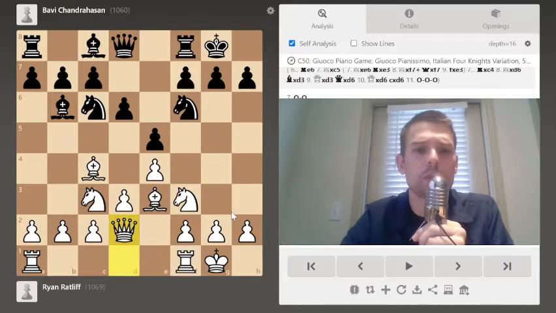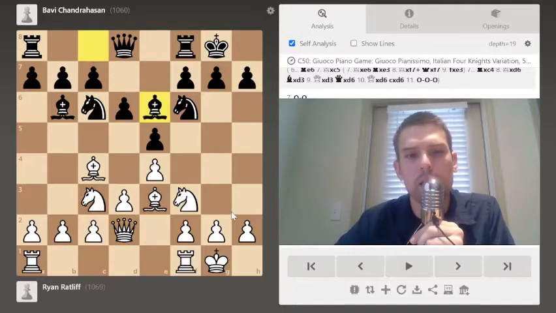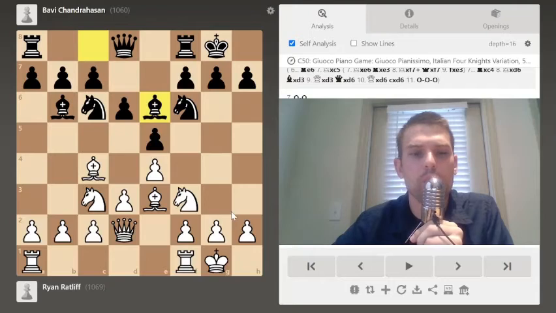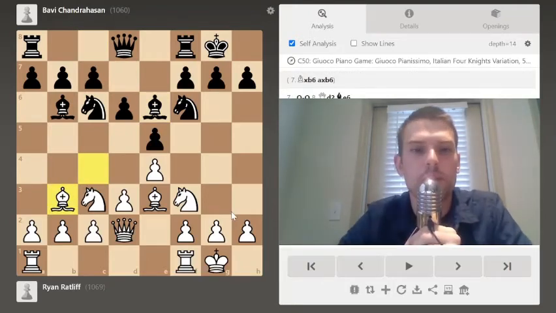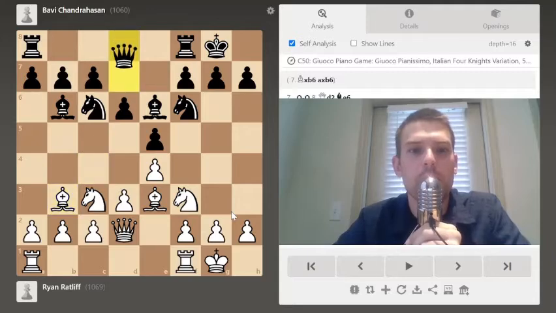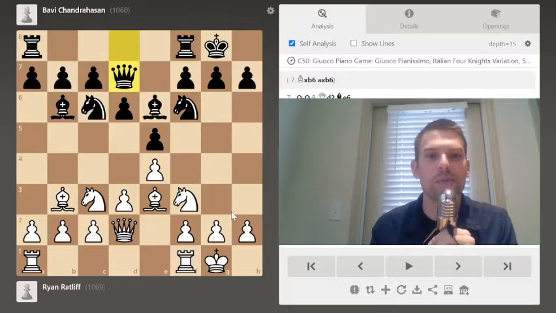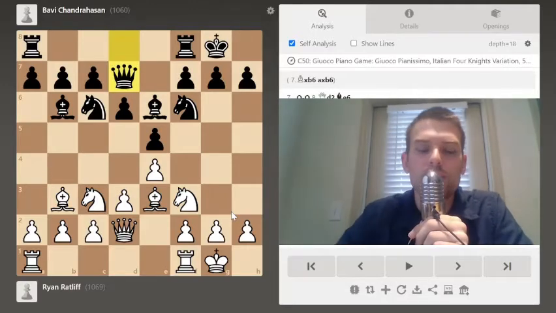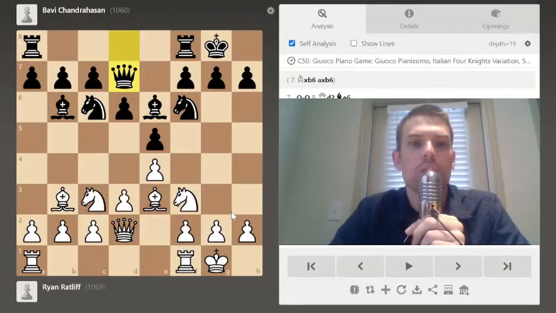So Bhavi doesn't play the move bishop g4. Instead, we see black now play bishop e6. And now, after white moves bishop b3, we're back to almost the same symmetry again. Bhavi plays queen d7, and look at that. Even though we had broken up that symmetry a few moves ago, once again, we're right back to it. So we're going to have to find a way to break this up all over again.